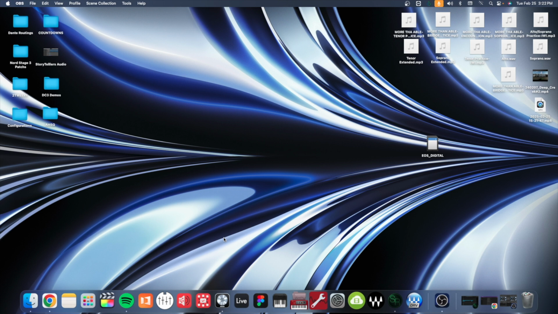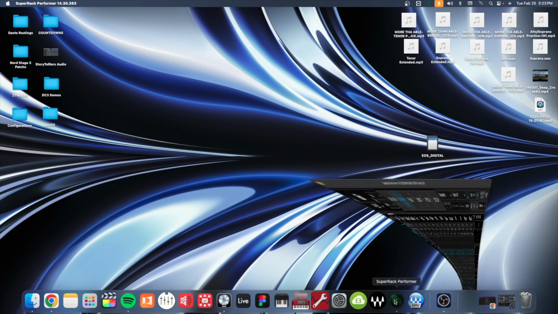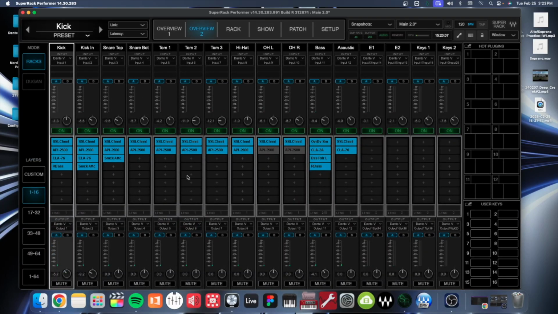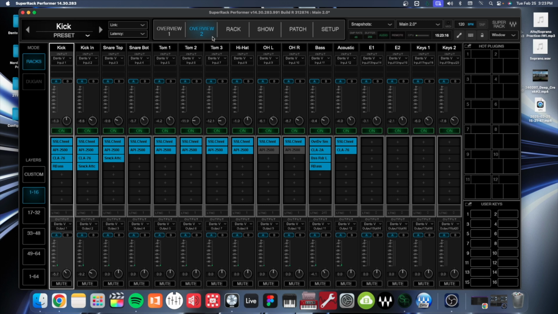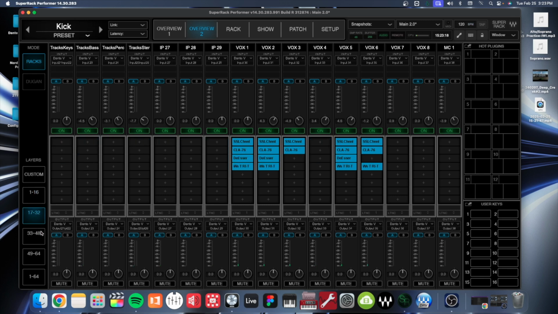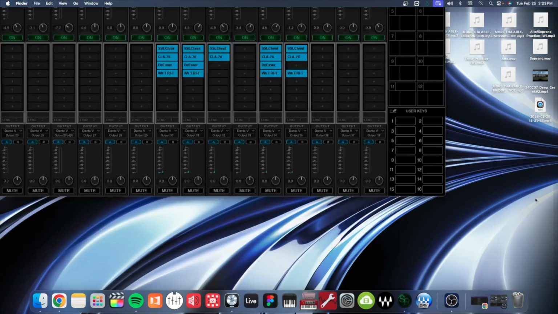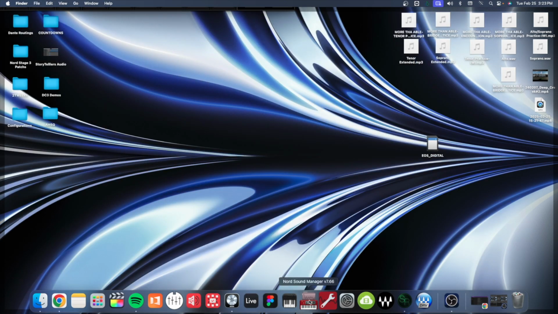Then out from the SQ7, it runs into our processing, which is on our Wave Super Rack on our Logic computer. As you can see, it has all of our channels that we need from the computer, and they're all labeled. If you look, kick in, everything is labeled, everything that you need to know. So that's all there. The Super Rack is going to look like this, with this green button down here on the bottom of the bar. The bar should always be up.